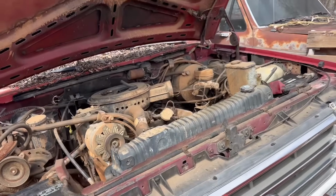And this was the truck that pretty much took my business to the next level, I guess you could say. That's been a long time ago. This truck was a lot better shape back then. But this was the first heavy-duty truck I ever bought, and actually the first truck I ever bought with my own money. I had my high school truck that Mom and Daddy bought me when I was in high school. But this was the first real truck, what I call a real truck, that I ever had. The first heavy-duty truck, first 4-wheel drive truck I ever had. It somewhat holds a little sentimental value to me.